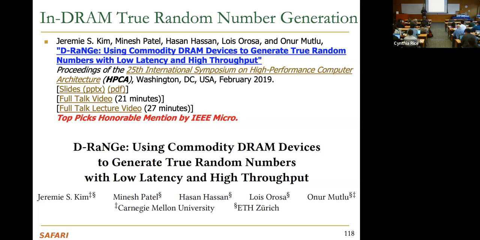This is fascinating because if you want to push computation to the memory side, you want to push some security critical functions. In fact, I believe that security can benefit a lot by pushing computation next to the data, because one of the issues with security today is you're moving data all around and somebody can leak that data while the data is being moved. If you actually localize the computation on the data with some security functions, you do need a true random number generation mechanism also inside the DRAM.